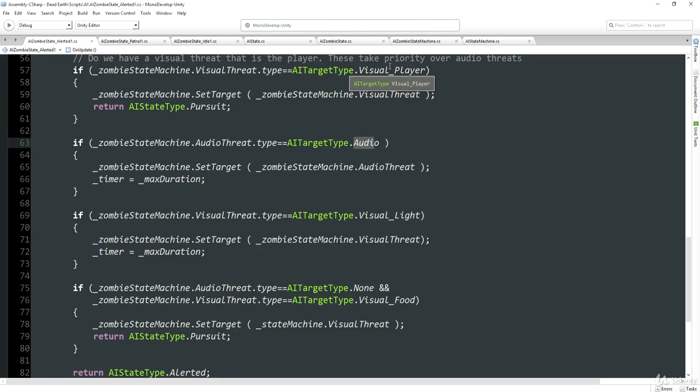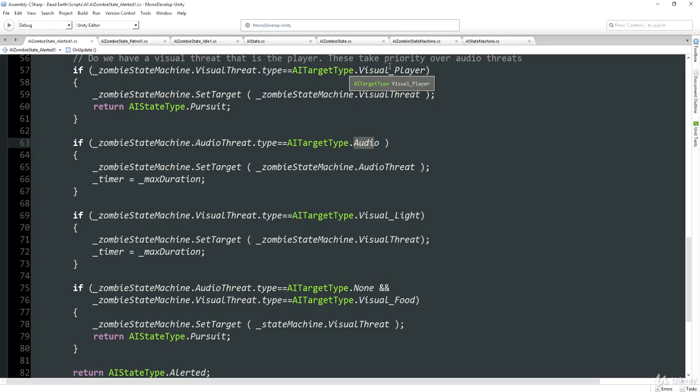An audio threat is of course very different. An audio threat can happen behind you, and therefore just because we're in the seeking state and the target threat is an audio, it doesn't mean that we're aligned with that audio yet. It doesn't mean we're looking at what we consider to be the source of the audio. So that's why later on in the function, the code we're going to write in a minute is going to see us seeking left and right, trying to get the actual source of the emitter of that sound within our view cone, and when we do, we'll transition into the pursuit state then.